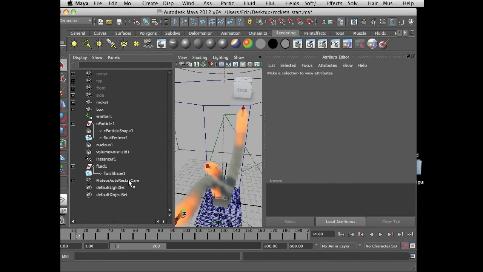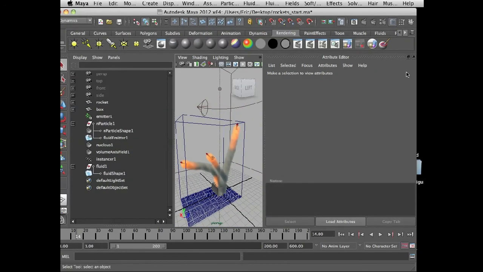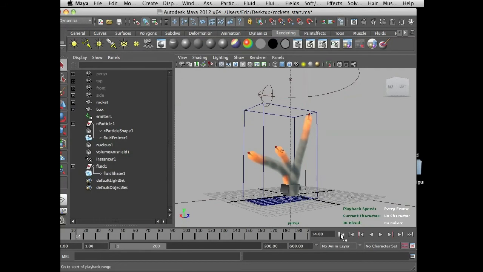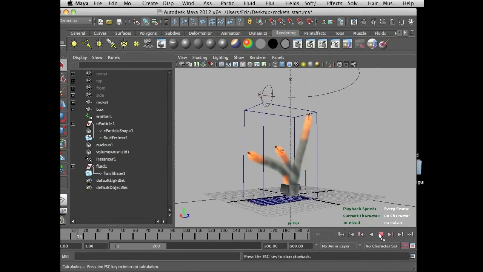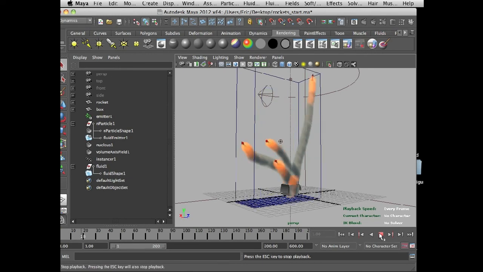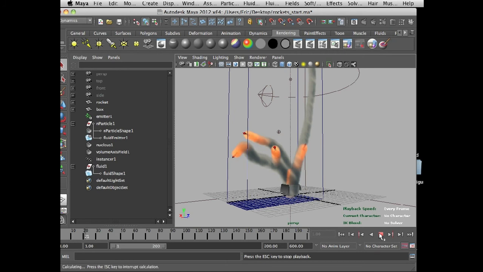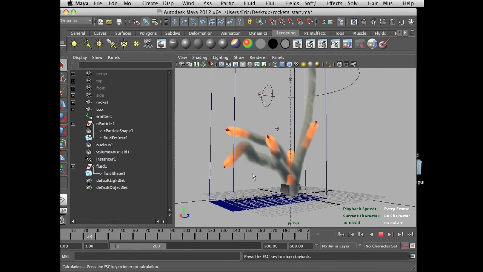Let's just get rid of it for now. Get rid of the camera that it also imported. You can see this has very nice effects applied to it already. So let's do a quick playblast and see how that looks.